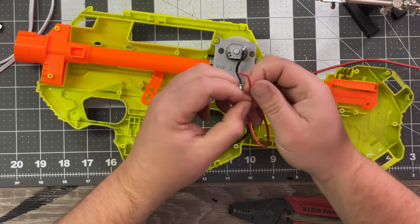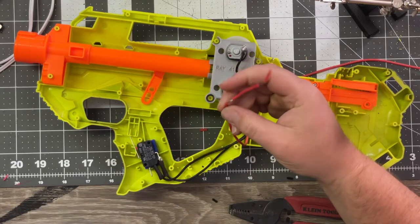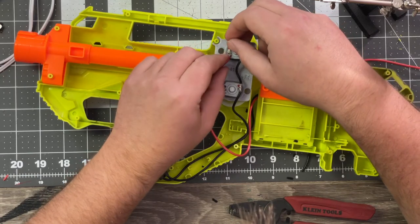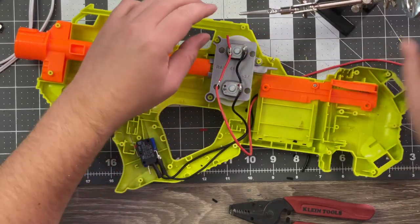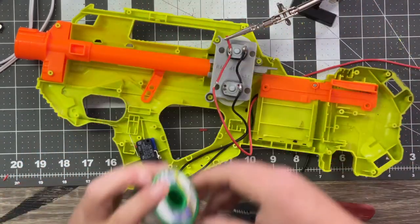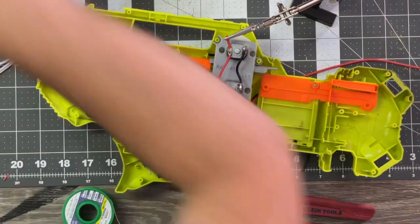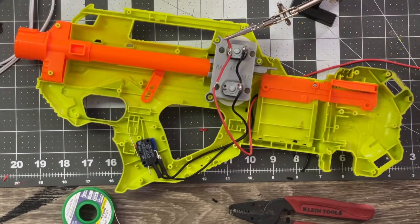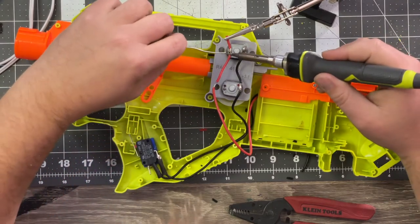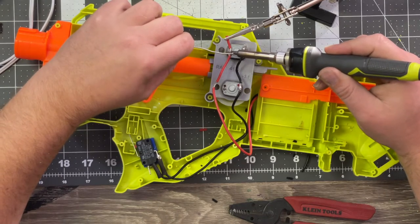I don't know if I mentioned this before, but I know there's probably lots of this where you're going to be like, whoa, man, why didn't you do a time lapse or speed it up? When I've watched any mod guide, there are definitely times where I want to see everything. Because I find as soon as you start fast forwarding, there's something that some poor person who doesn't know what they're doing will want to see better. So I figure I'll do a few time lapses here and there, but for the most part, you guys can fast forward if you do not need to know something.